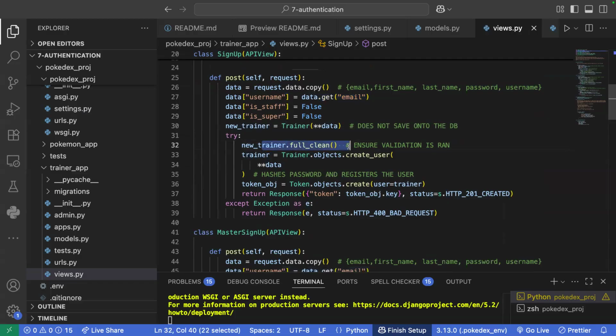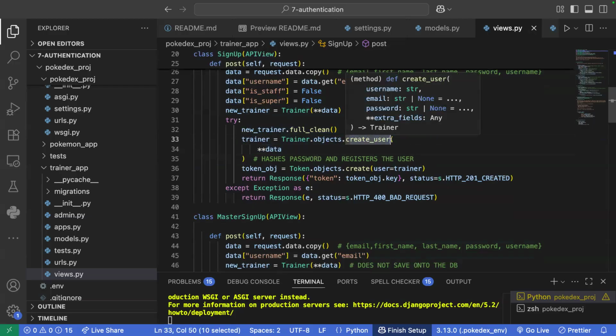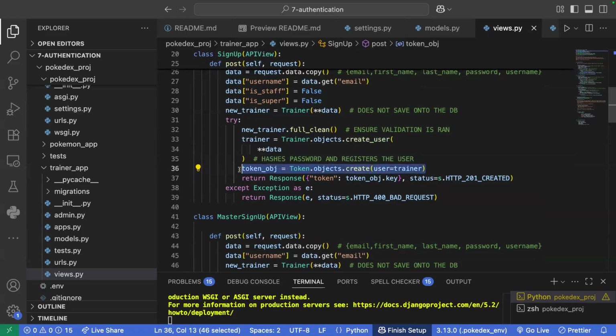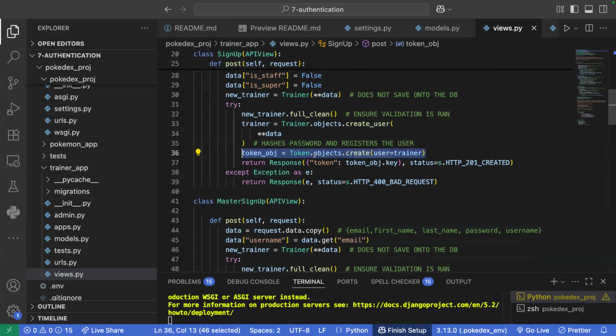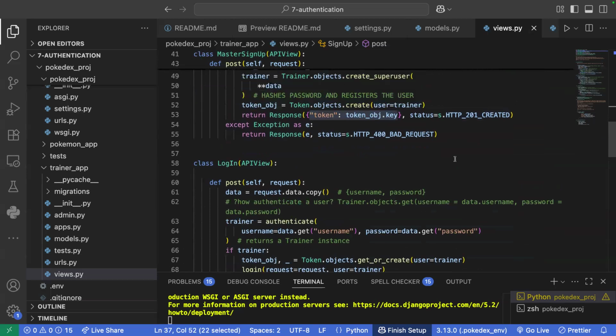We ensure everything fits our validation, and then we create an instance of the trainer utilizing the create user method so that our password is hashed. We then also create a token for the user, and in our response, we return the token. Our master signup looks exactly the same with the exception of create super user.